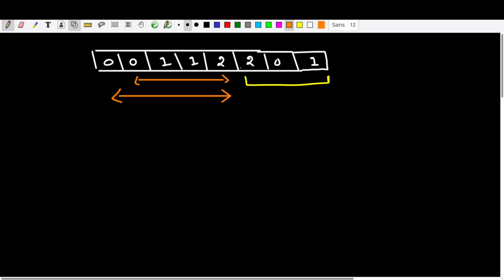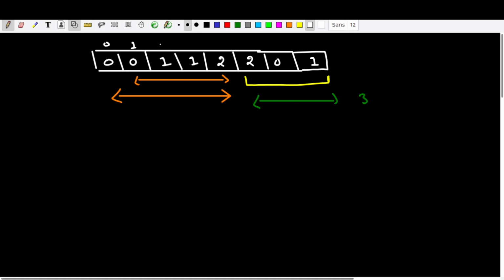There could be others also, but of these three substrings which we have seen, the smallest is this, and we are going to return the length of this substring, which in this particular case is 3.